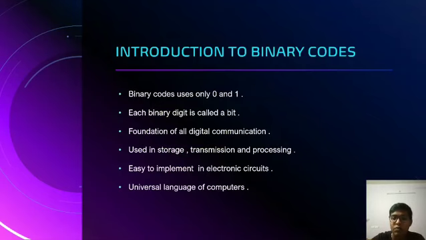Here is a brief overview of today's talk. We will look at what binary codes are, why they are used, the various types of binary codes, how errors can affect data, and methods used for detecting and correcting these errors. We will see a few practical examples along the way.